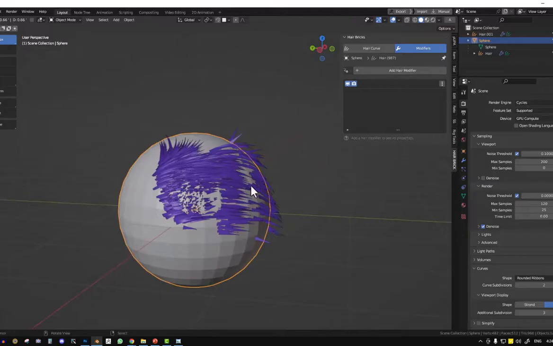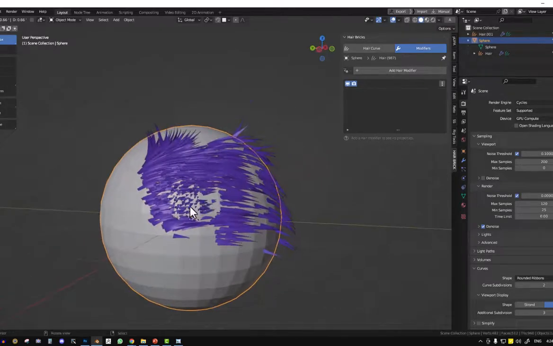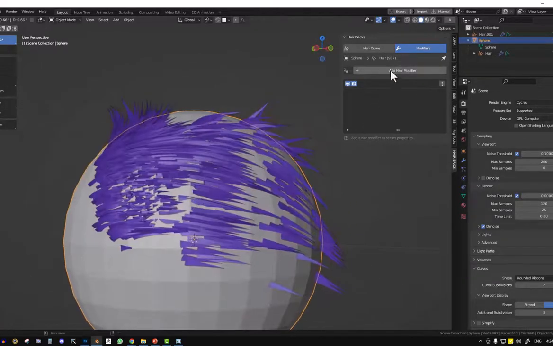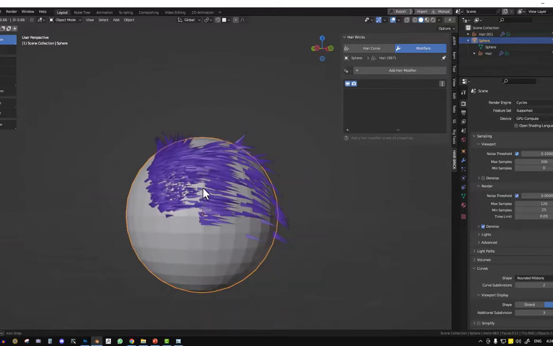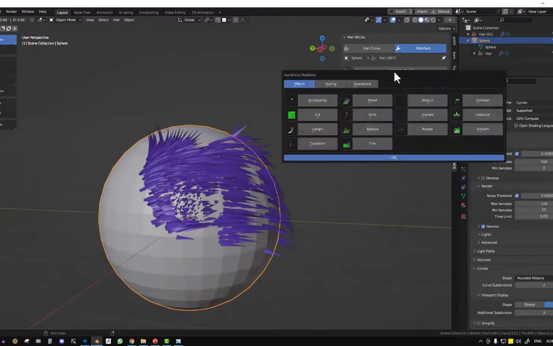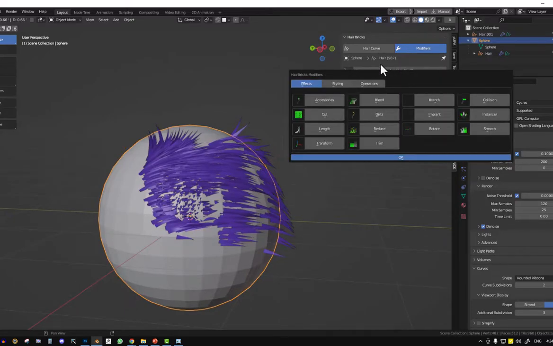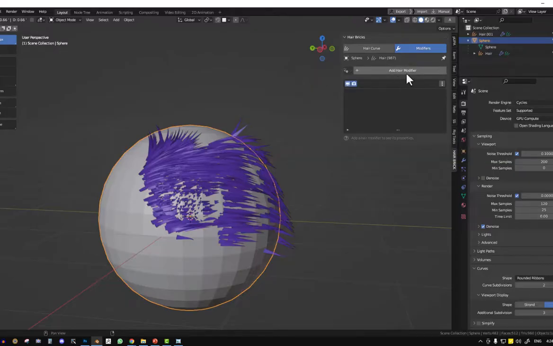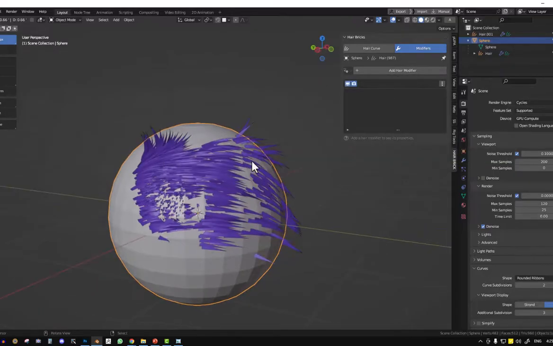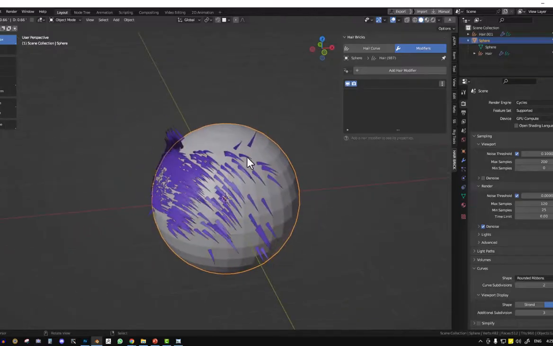So let's say we are getting some interception right here and we want to prevent that. So what we would need to fix this is a collision system. So let's go ahead under the effects, which you can see if you click on add hair modifier, and this only becomes visible when you have a hair on your object.